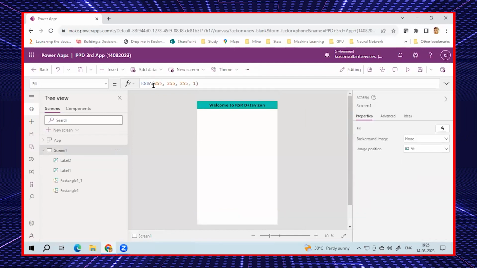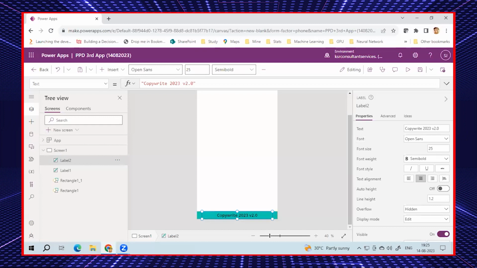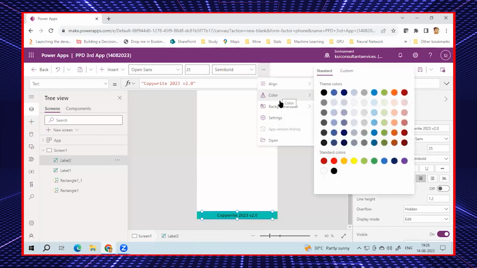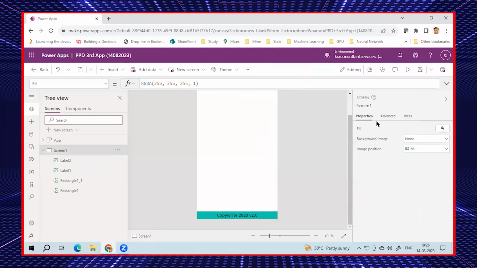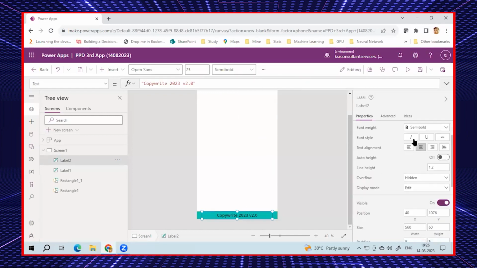Now, all this may not be available directly here, but if you select this, there is a property tab that opens towards the right side. Here you can add more of the details. Now, this is one thing you need to remember. If it is possible to do in the top one, just select the top things. Here also you can do it. You have to go to alignment, or go and change the color, background color. But this gives more clarity. You can adjust it.